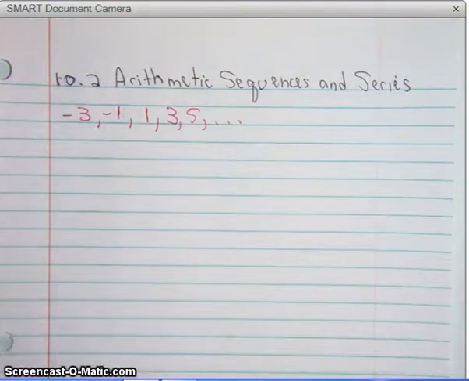Now, anybody know why that is called arithmetic? So it's a sequence. We've worked with sequences. What makes it arithmetic? Max? There's a rule to it? Yes. Tell me about the rule to it. Pattern would be +2. +2 every time. Yes. Everybody agree?